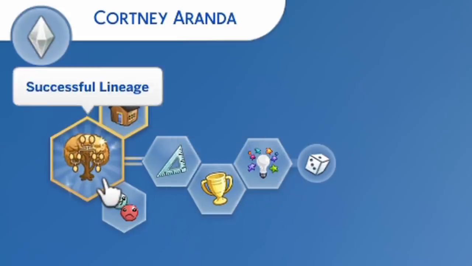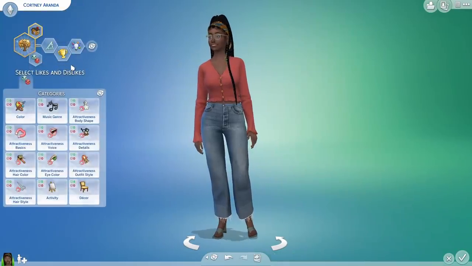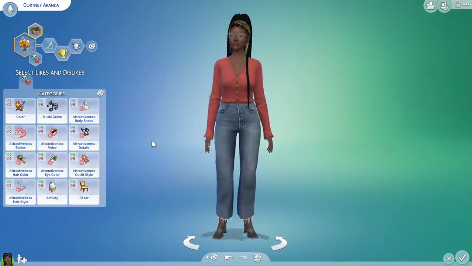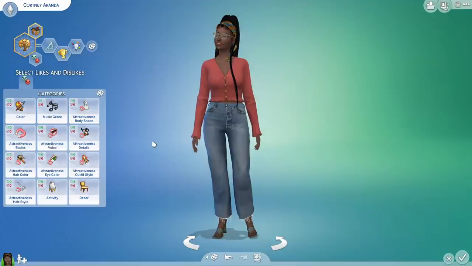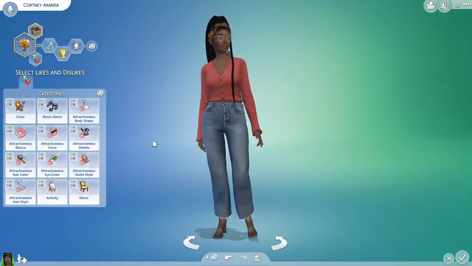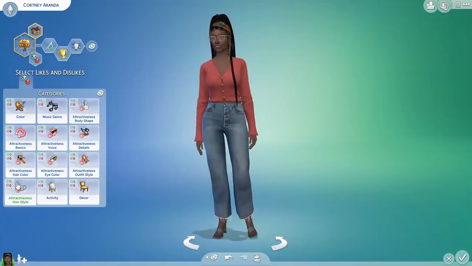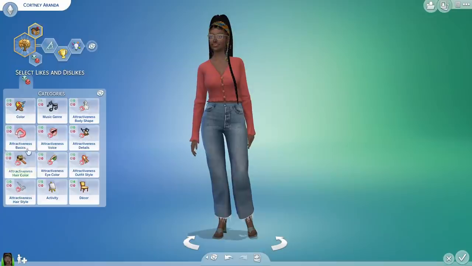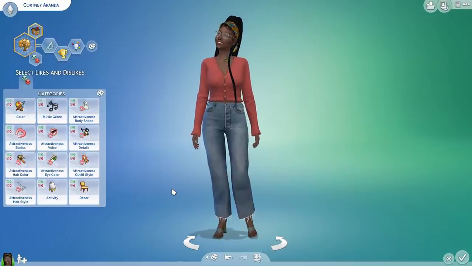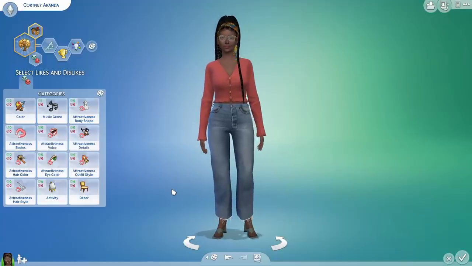She has the successful lineage aspiration, and her likes and dislikes. What is all of this? Oh, I updated Wonderful Whims, which is a mod that adds attractiveness and a bunch of other features. I will have it linked in the description if you would like to go and check it out. But I guess they updated their software and gave us attractiveness in the likes and dislikes category, which is such a cool idea. I hope they do something like this in game eventually. I think that would be an amazing addition to the game.